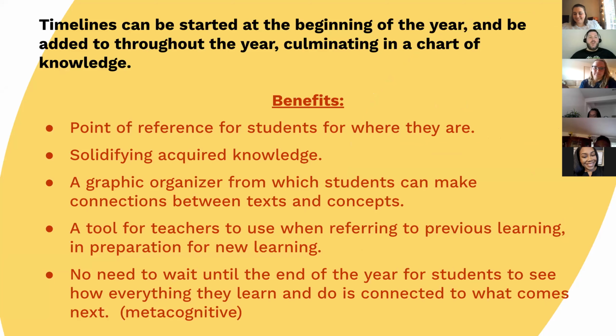So as we all know, timelines are pieces of reference. So in books, we can have timelines of events. In history, we'll have timelines of events. In science, if you're doing an experiment, there may be a timeline. But timelines in this aspect can be started at the beginning of the year and be added throughout the year, culminating in a chart of knowledge. And you're about to see what that looks like. So it's basically a graphic representation on your wall or in your room that is tracking student knowledge.